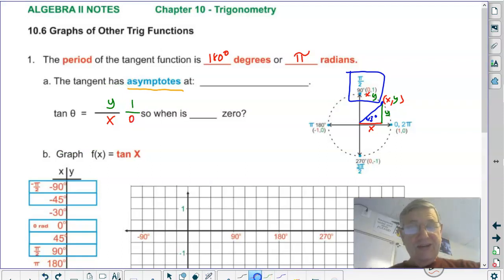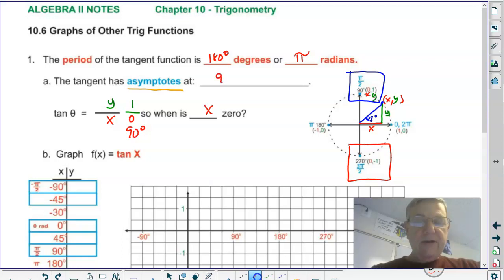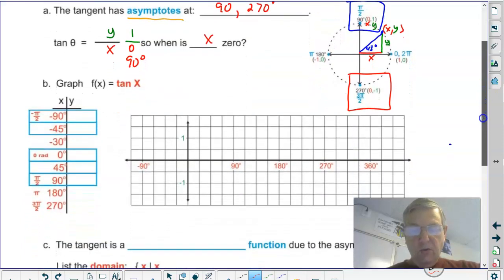So do you see you have a 0 denominator and therefore infinity, and therefore we have a situation. So what are we looking for? We're looking for values of the tangent when the x is 0. So that happens here. This was 90 degrees. Where else does it happen? And I hope you looked here and said it also happens at 270. So we have asymptotes at 90 and 270 degrees. So it's important that we understand that going forward.